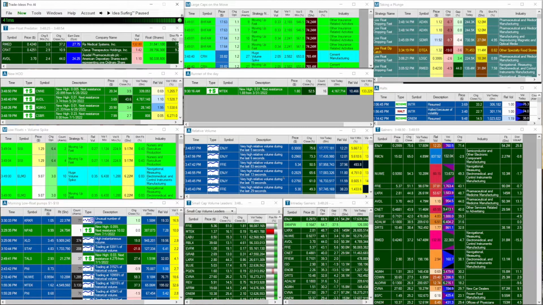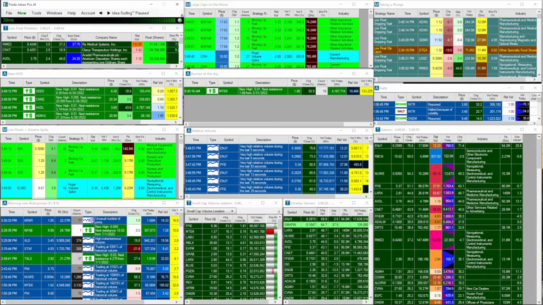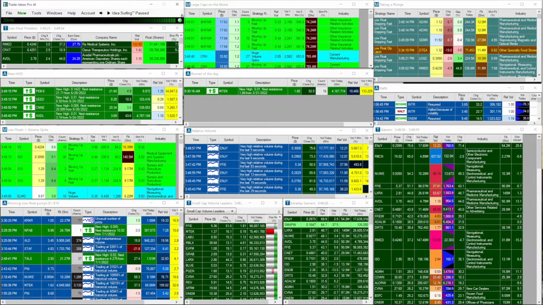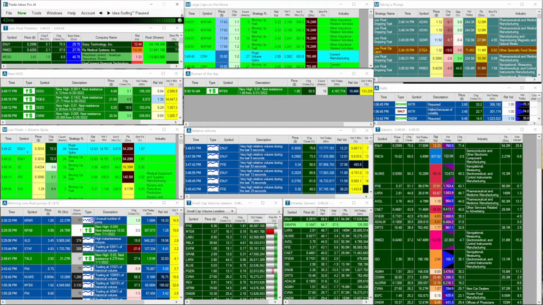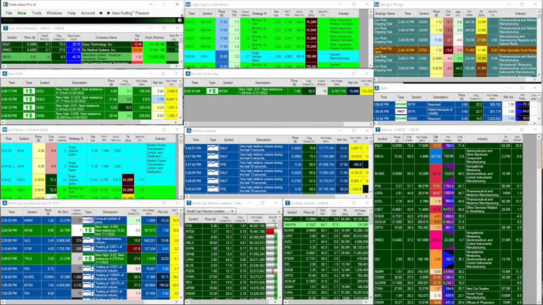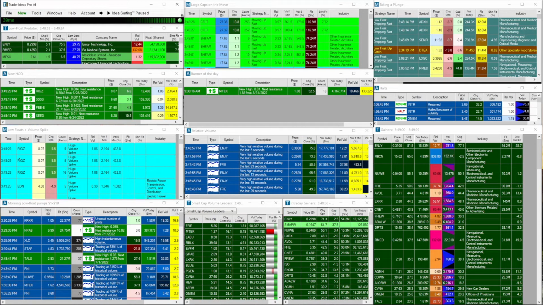But Trade Ideas is very important to the way that I trade, because I trade actively and I trade momentum. So I'm looking for things that are running right now, not running throughout the day, not running 10 minutes ago, but actively moving right now. So this type of scanner will help me identify things that are actively moving.